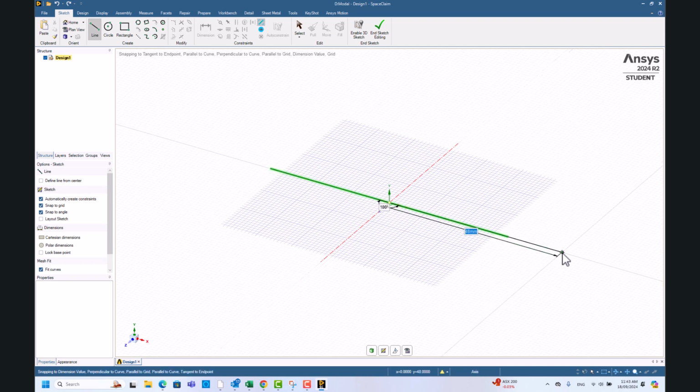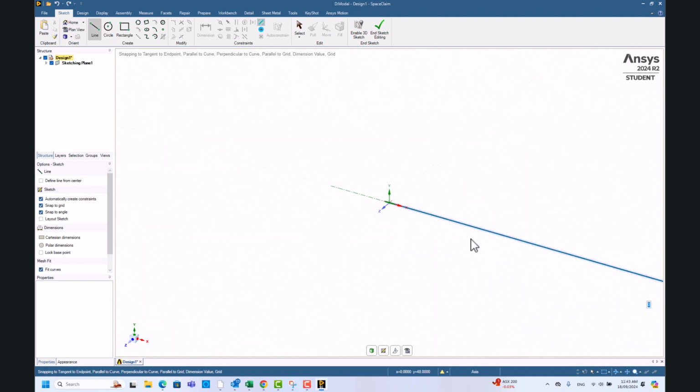The longer side, which is the side that's connected to the aircraft, is 2.5 meters, and the other side, which is the span, is 1.5 meters.